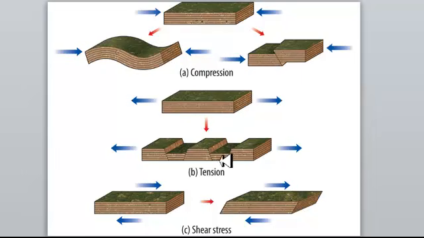And then the pull apart stress or tension, that's characteristic of divergent plate boundaries, or at least we'd expect that at divergent plate boundaries the rocks would be under this pull apart force because the plates on either side of the boundary are trying to move away from each other. And the third type of stress, the shear stress, that would be expected at transform boundaries where plates are trying to slide past each other. We'd expect the rocks along transform boundaries to feel that shear stress.